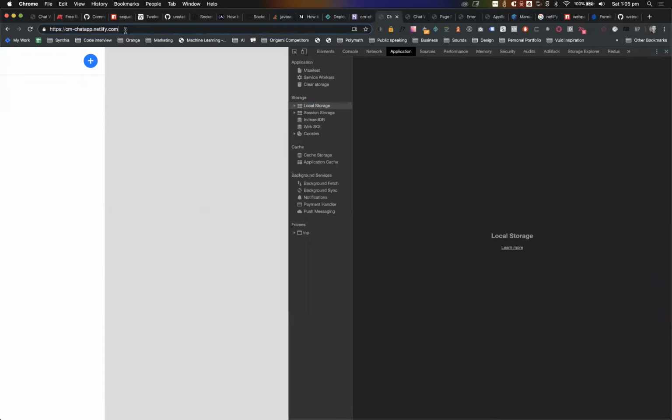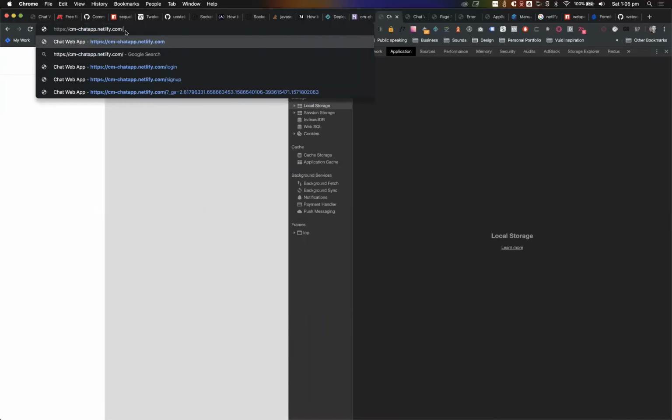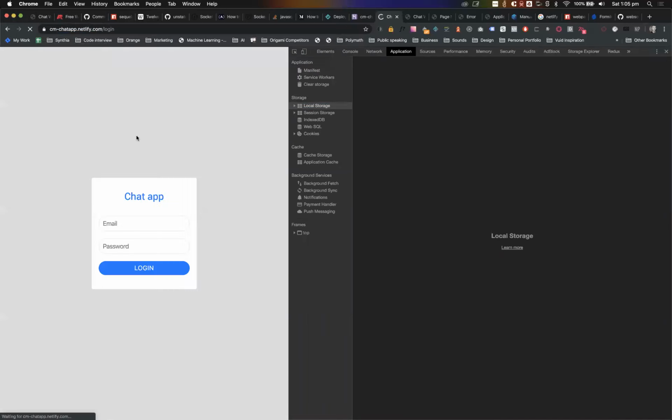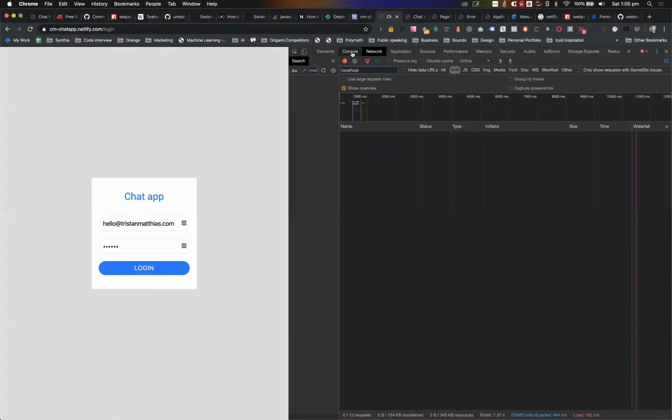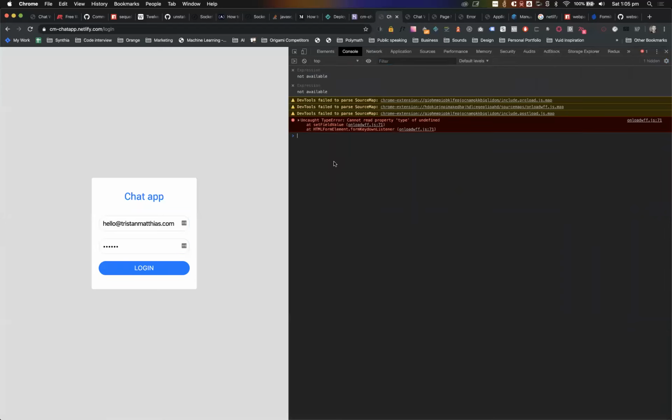Let me just check this. Secret. I think my Chrome is doing something strange, so I'm going to try this in a different browser.